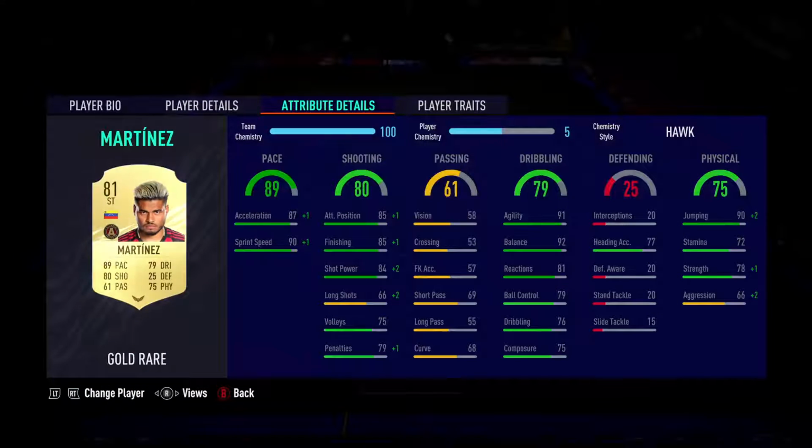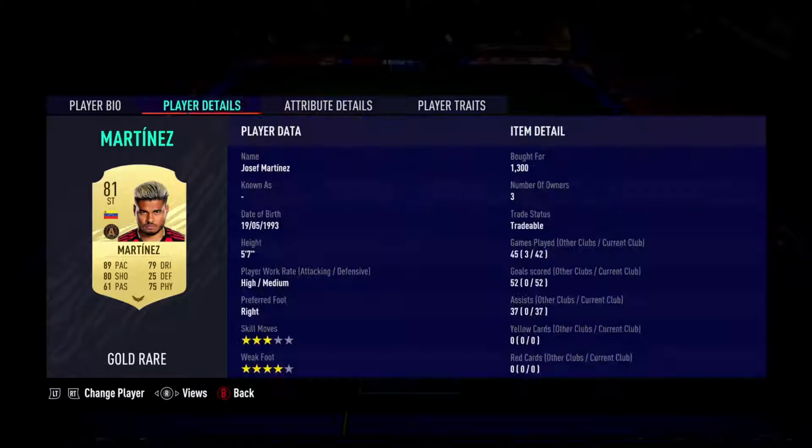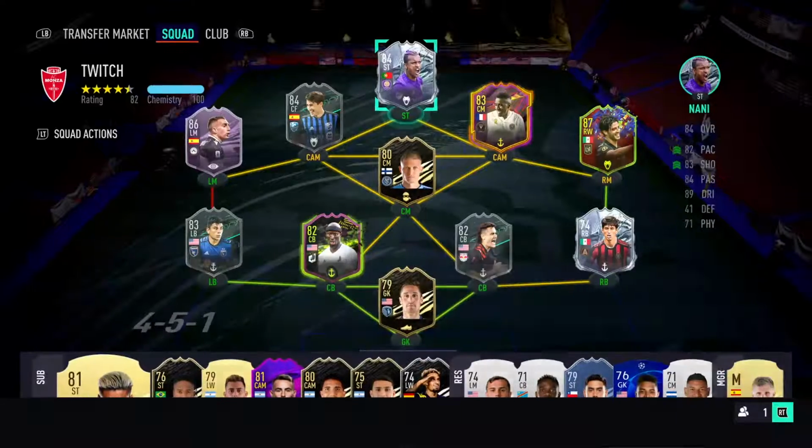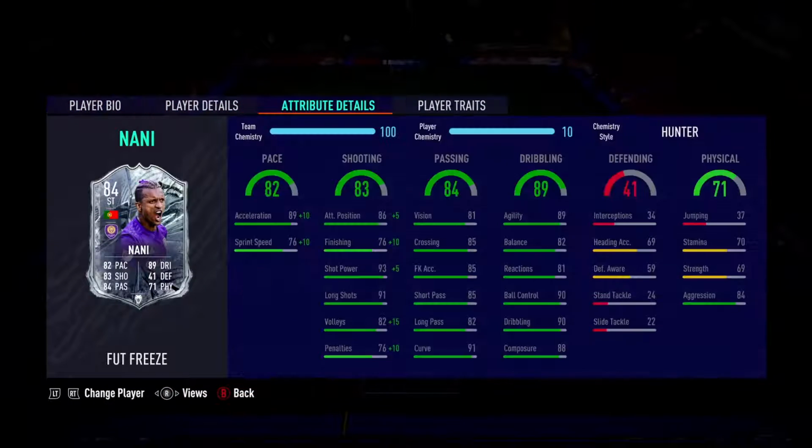Now, Jose Martinez's base card is one of those cards that I will die for. There is something about it. Every single year, it is just unspeakably good. Those are base card stats. He's so good every single year. I'm kind of going with the fact that Nani is special. The FUT freeze, his stats are very, very good.